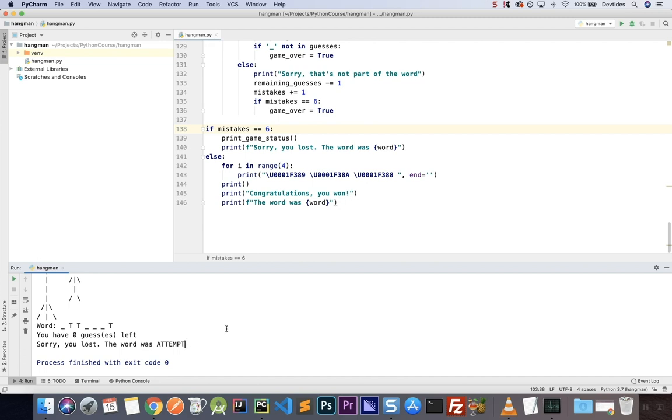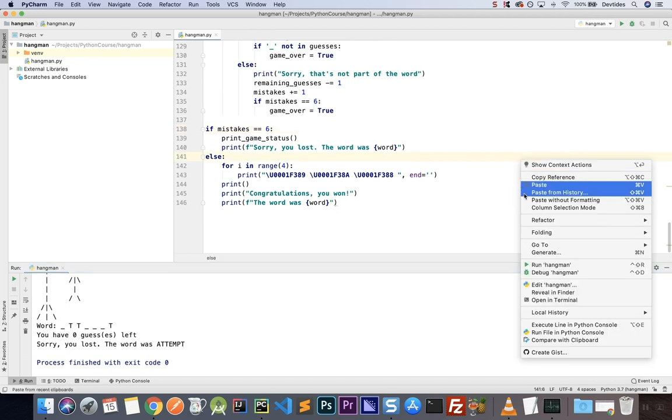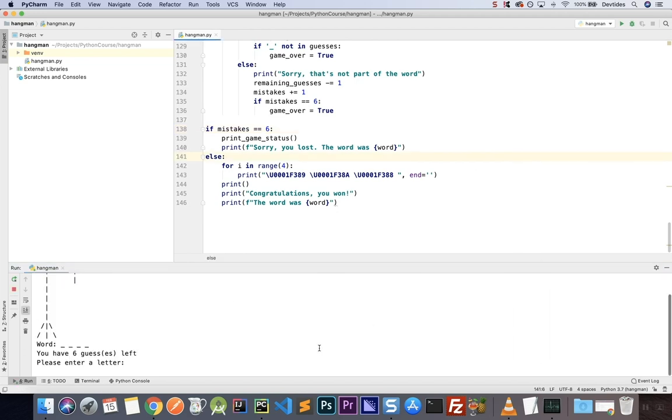Now, there are a few things you can add and improve here. First of all, with this game as it is right now, you can guess the same letter multiple times. Okay, so I'm going to say R, R, R, R, R, R. What you could do is track the guesses that the user has entered, and filter for those.